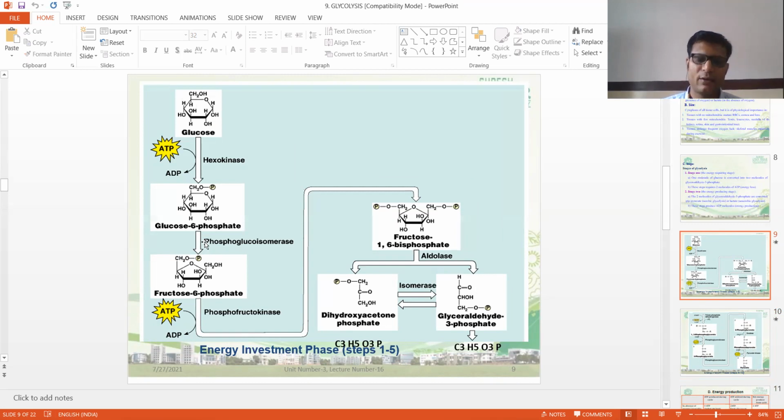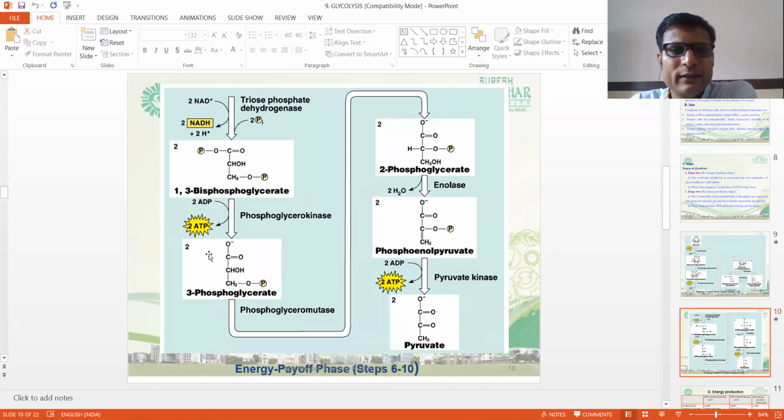So now from the previous step, glyceraldehyde 3 phosphate or dihydroxyacetone phosphate will get converted into 1,3-biphosphoglycerate. The enzyme responsible is triose phosphate dehydrogenase. This enzyme converts these 3 carbon molecules into another molecule, and there is an addition of a phosphate group also. So 1,3-biphosphate means at 1 and 3 position there are 2 phosphate groups. Biphosphoglycerate is a glycerate, a simple molecule with 3 carbon atoms, with an addition of 2 phosphate groups at position 1 and position 3.